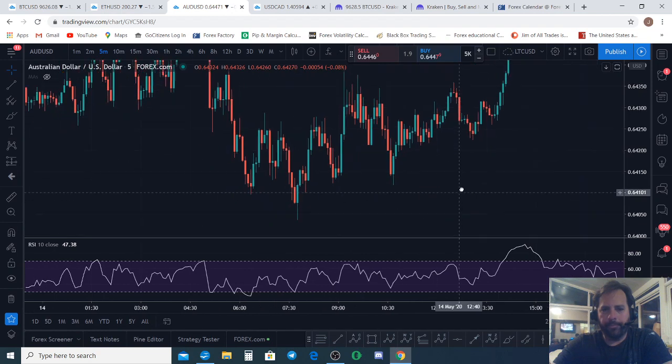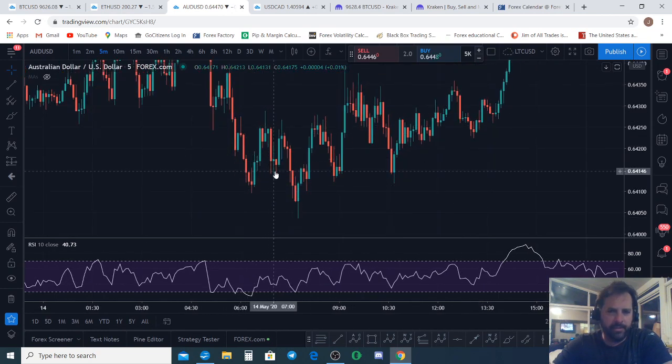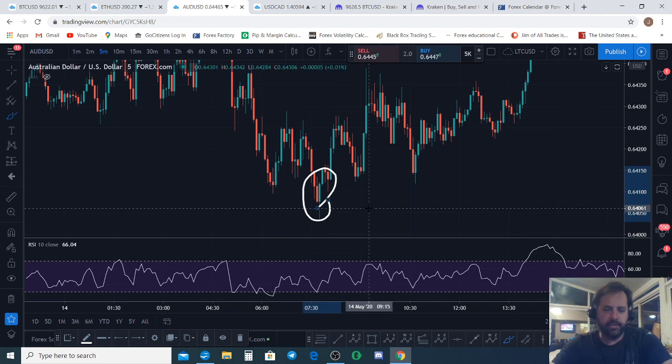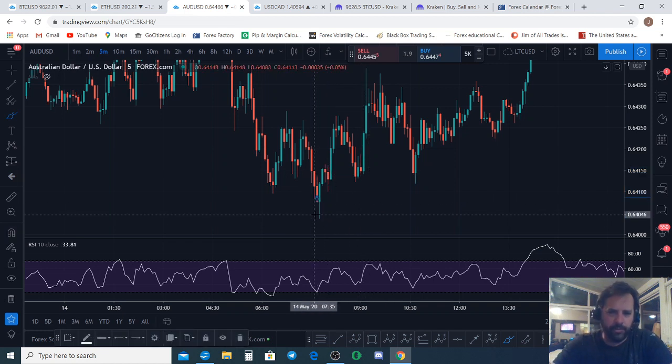All right. So basically this came down in three waves, and that's pretty interesting. Then you got another engulfer, okay? So we got another engulfing candle right here, and this is the one that I saw. Once we got this reversal engulfing candle, we wait for the retest. You always wait, let it center before you enter.